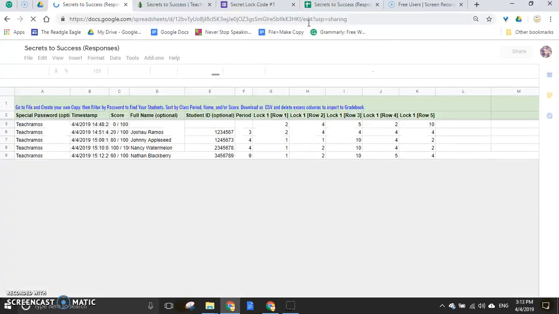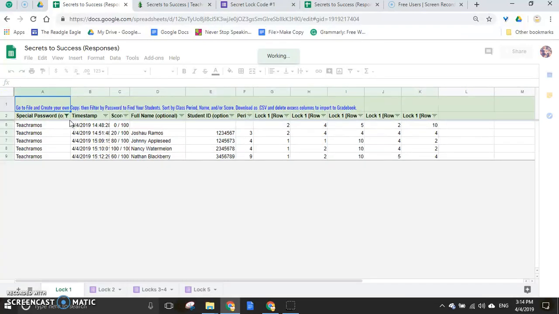And when you go there, it's going to open up a link to the Google Forms responses. Now, you will be able to see any teacher who has their students on here. That goes to this website, you'll be able to see their responses. But you can filter out just your students. And I'm going to show you how to do that right now.